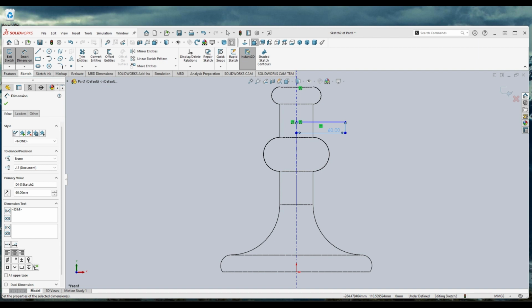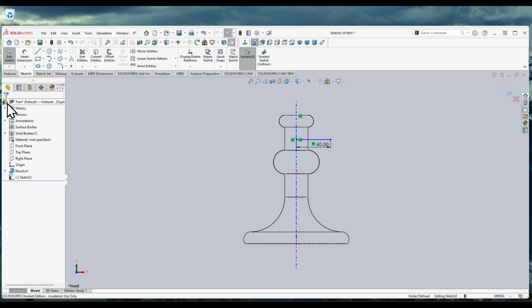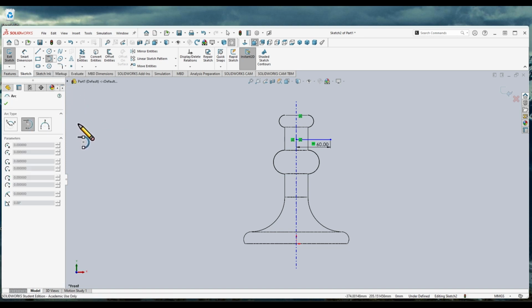So now it wants us to draw an arc. So I'm going to get out of my smart dimension tool by clicking my check mark, and I'm going to go into my arc tool again. It wants a tangent arc. The instructions are talking about using, again, a right-click feature, or just a quicker way of being more proficient in drawing, but I'm going to click on the buttons. So it wants me to click on this end of my line here, denoted by that little orange dot. So when I left click on that, I can move this way to draw some arbitrary size arc.